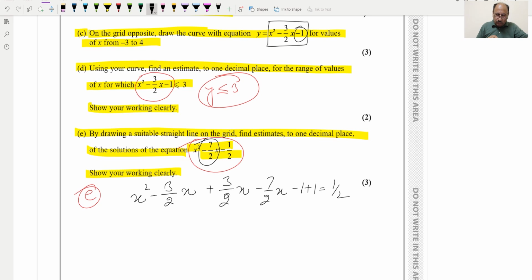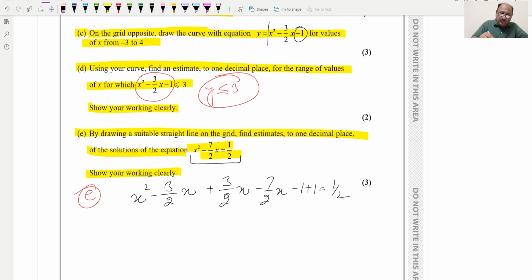1 by 2. So what we have done, if I want to explain, basically I want to explain this again. This equation which we have taken, we have written this x squared, we have written this minus 7 by 2x, and this is 1 by 2. Now because this portion we don't have, so we have added and subtracted 3 by 2x, and we have added and subtracted 1 to format the equation, to get the same format of the equation which we already have, which we have like this format.